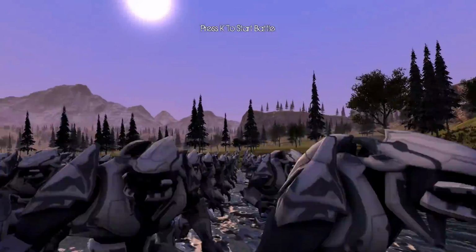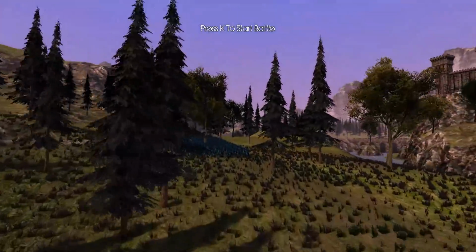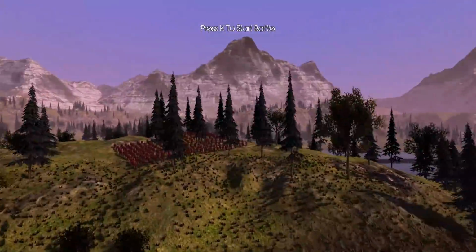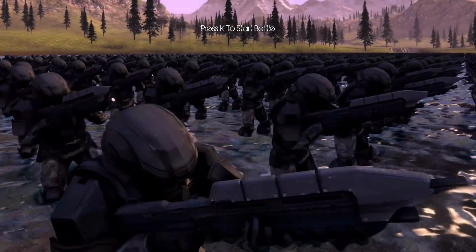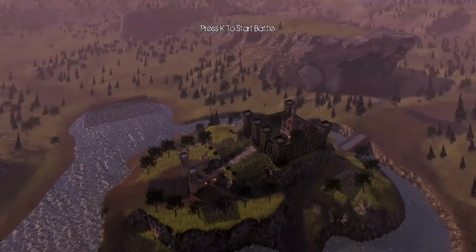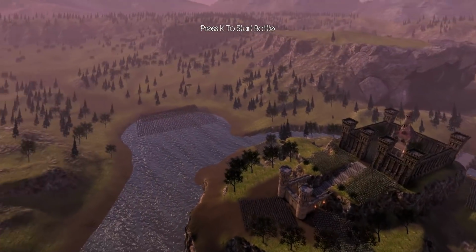So we have Halo Elites here. We have UNSC Troopers. We have blue Spartans over here. We have dark blue Spartans over here. We've got ourselves red Spartans over there. We've got Halo ODST over there. So those are all of the Halo armies that I currently have available in Ultimate Epic Battle Simulator.